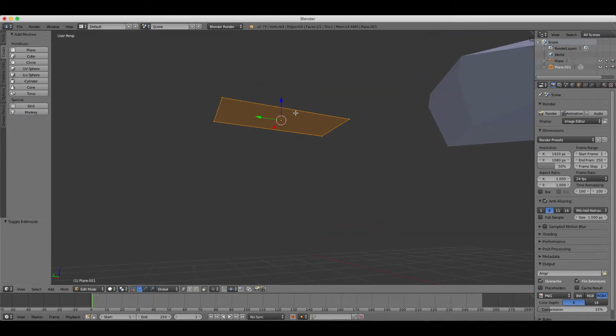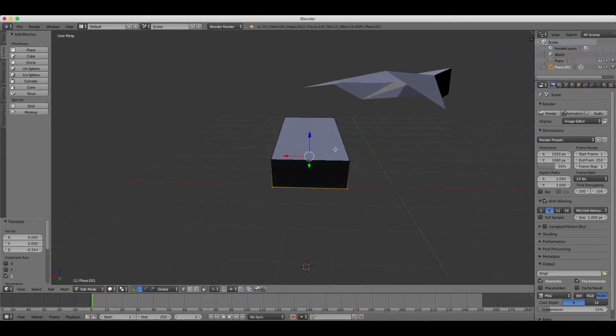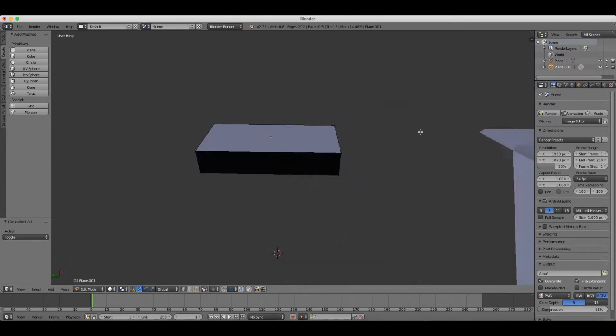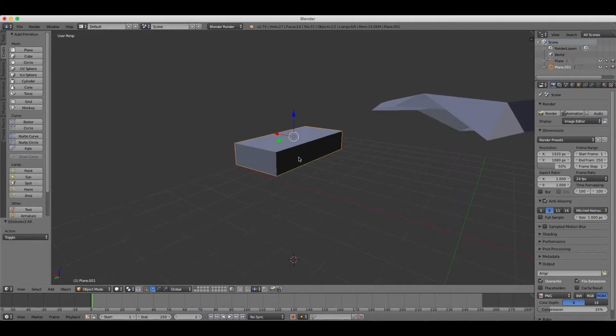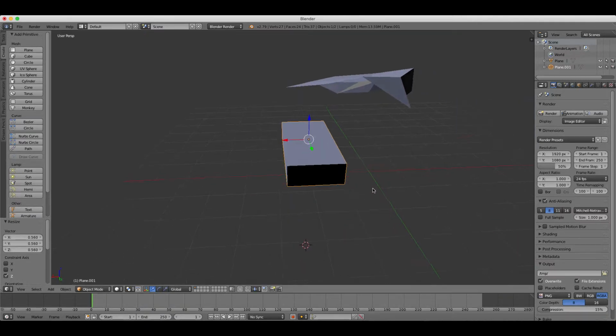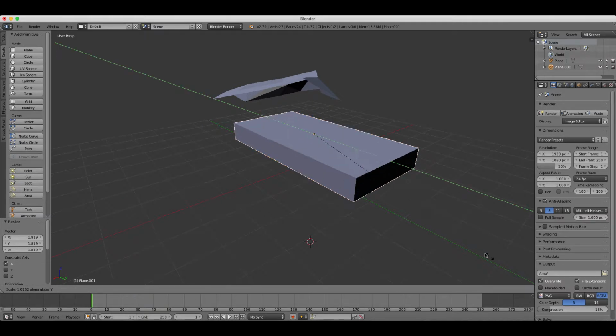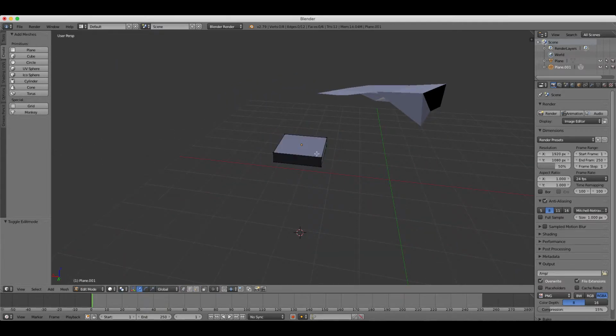So get into edit mode, press E, make a block. Okay. And now we do SZ to resize this thing. And there you go, now you can see it actually works since it's not 2D and it's 3D now. So SX, SY, and I think you get the resizing now.